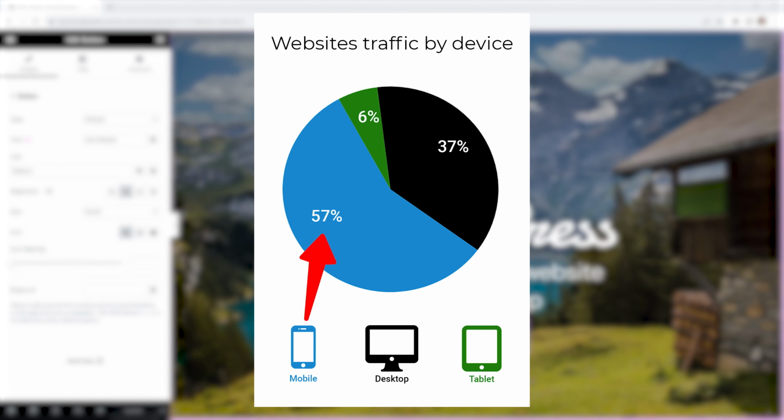Then I'll go back to my services and I'll scroll all the way down because I also want to copy this final section here. And back on our new page, we can again paste it. Perfect, so now we have our first and last sections and we only need some testimonials in the middle. So I'll go back to my other tab and I'll go back to my pages. Then for the About page, I'll click Edit with Elementor.